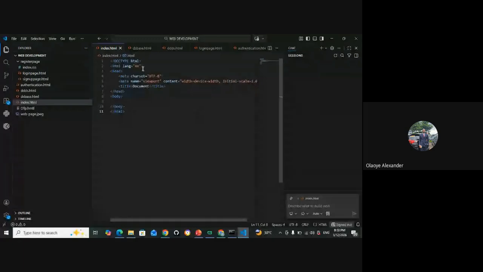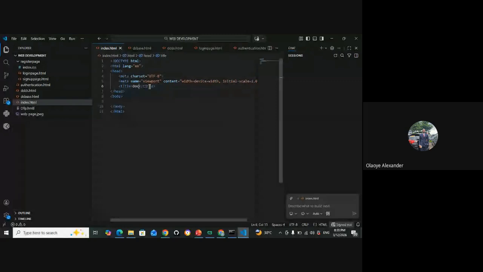And we start with the HTML, the language, which is English, just like a normal programming language. We have to tell it about the device, iOS, the viewport, the inbuilt width that comes from the page, and also the title. The title is just talking about what the people will see when we load our page.